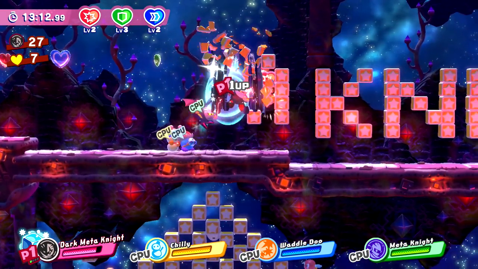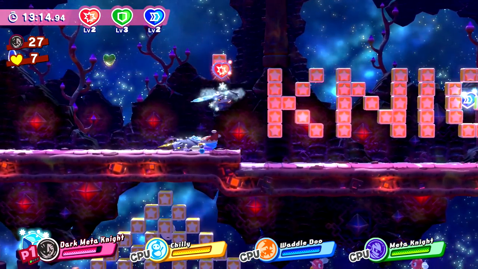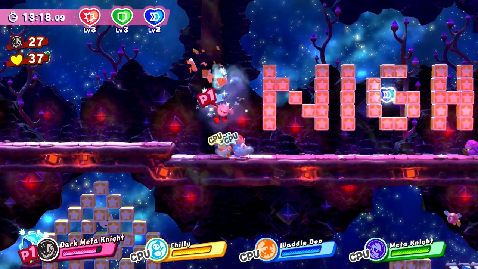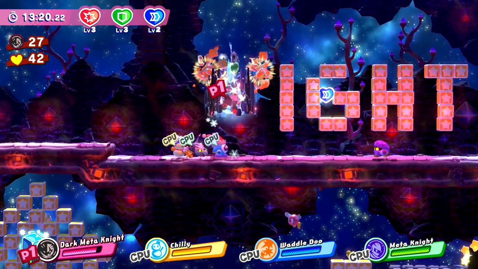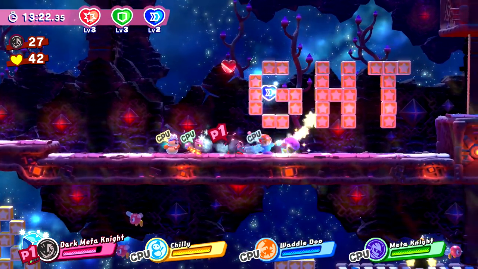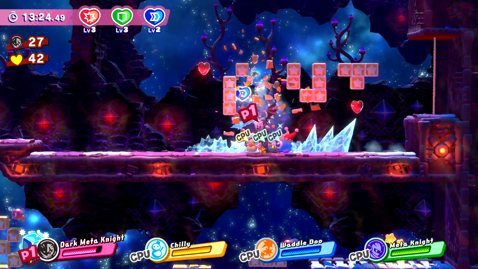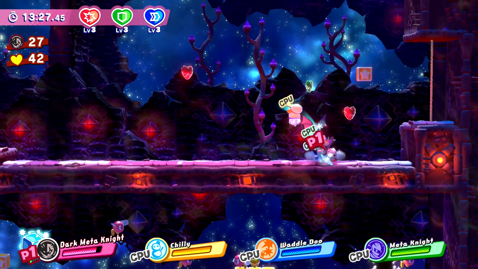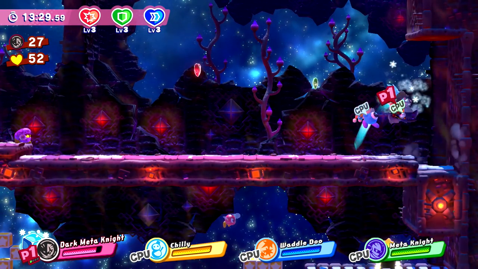Oh my gosh. There's not as many puzzle pieces on this one as there was for Adeline's. But we'll get some extra attack. We get some extra speed there for in a moment. There we go. Ooh. There we go. Speed level 3. But Dark Meta Knight, what a long name this dude has.